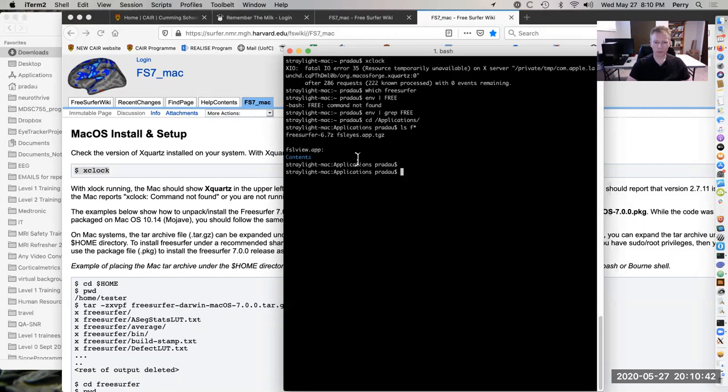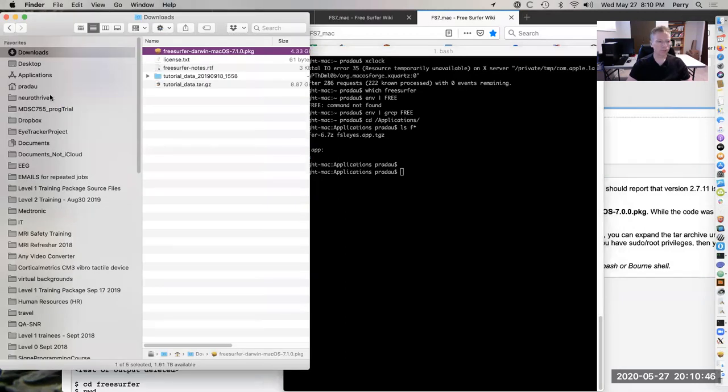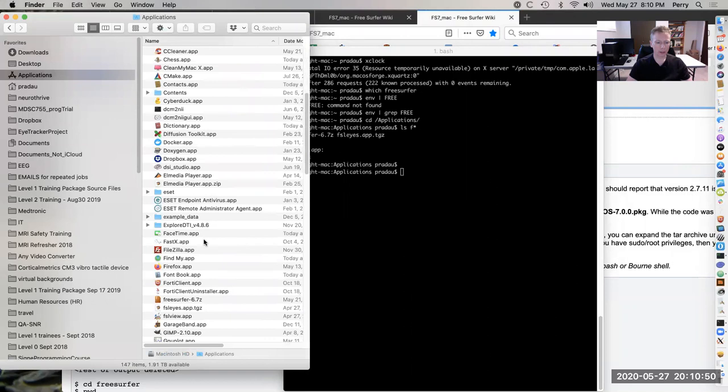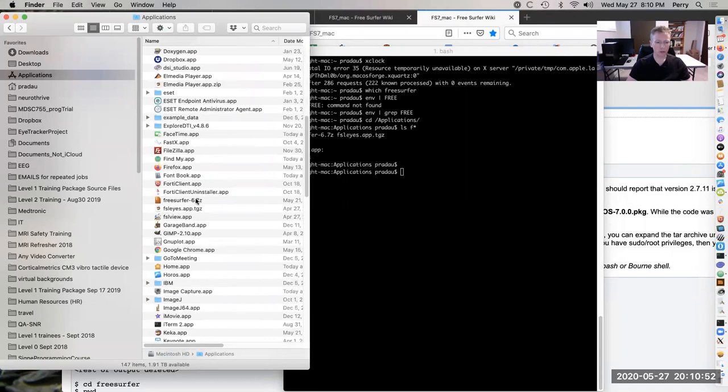And we don't find a directory. By the way, you can do this with Finder as well. If you look under applications and look for Freesurfer, what you found on my system is a zipped version of Freesurfer 6. That's because my previous version was version 6, and I zipped it up into this zip file so that it will not interfere with my new install.